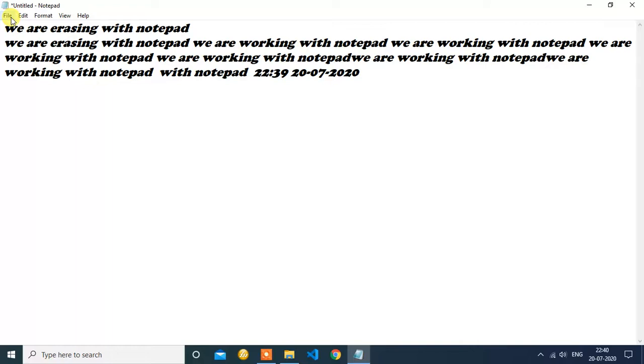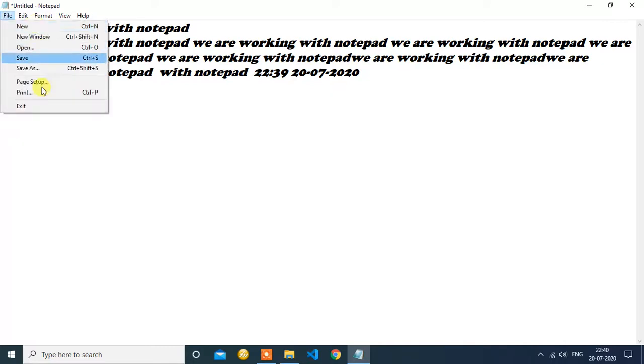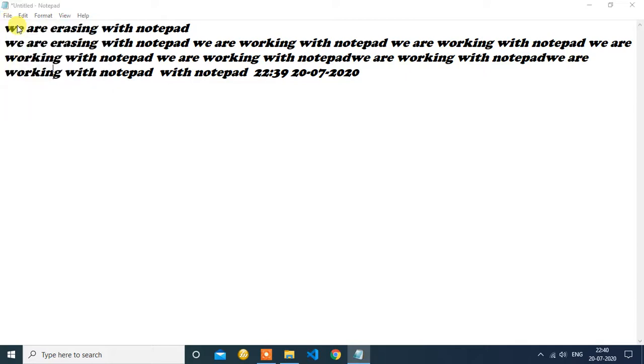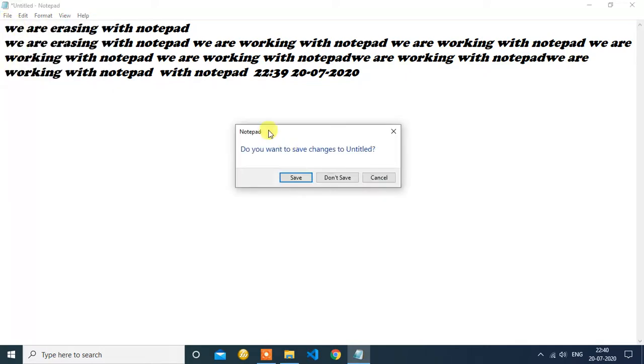And the last section that we are going to talk about is the file section. If we click here, we have some options. The first option is new. If we click on new, we will get a new page to work with. If I click here, it will not allow me to get a new page until I save this one or click on don't save.